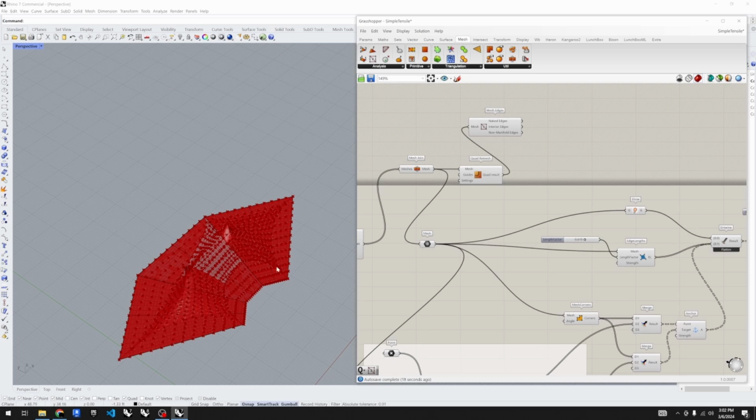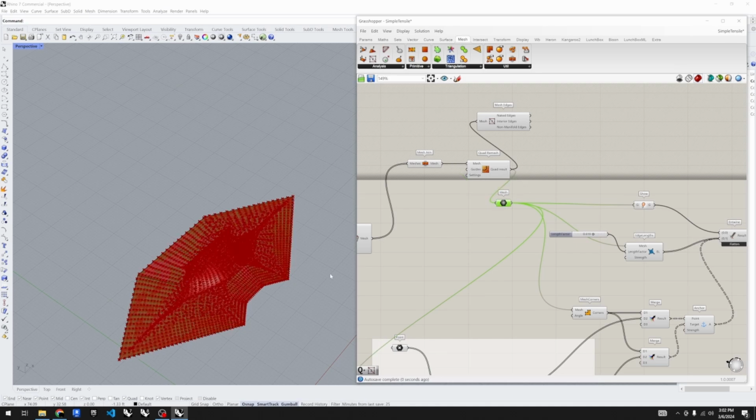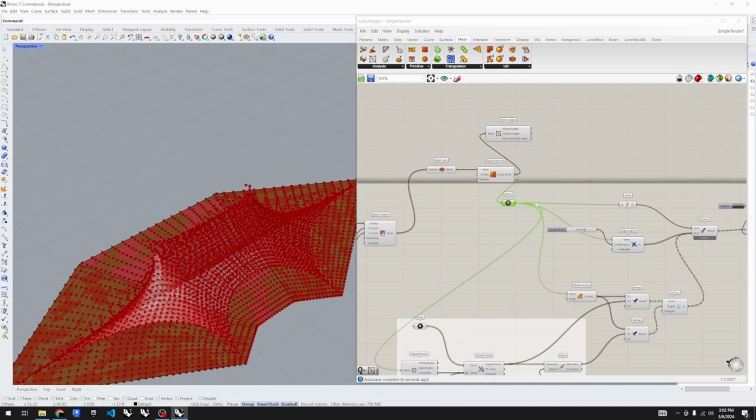There are other ways to do this. For the sake of this tutorial, I'm using Rhino 7. Rhino 8 is out, but most of the people who are going to be watching this are using Rhino 7. And then also there are some additional add-ins like Weaverbird that have a little bit more elegant solutions to joining these meshes together, but we're not going to really get into mesh topology for the sake of this tutorial. So now if we bring that in, we see we're getting rid of that issue.